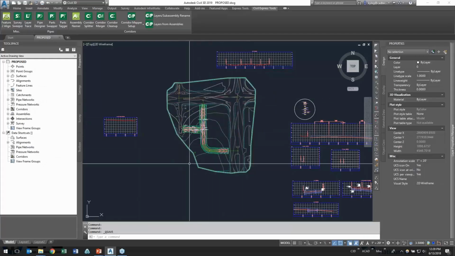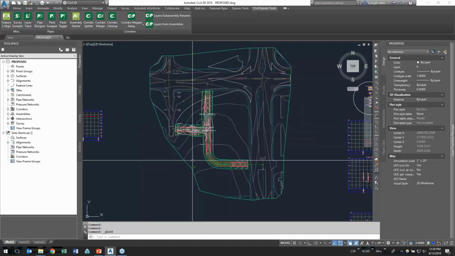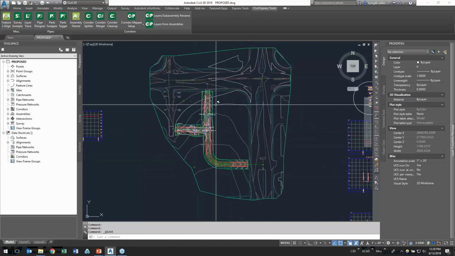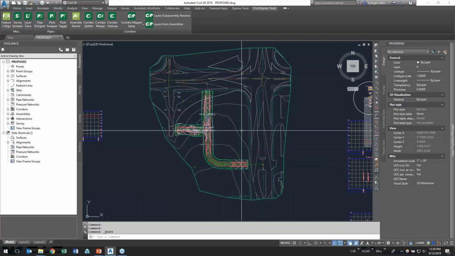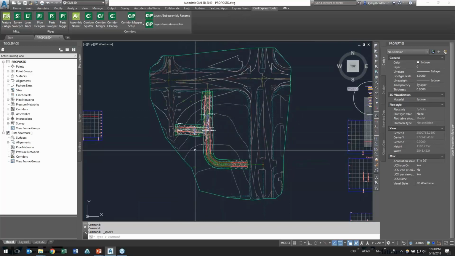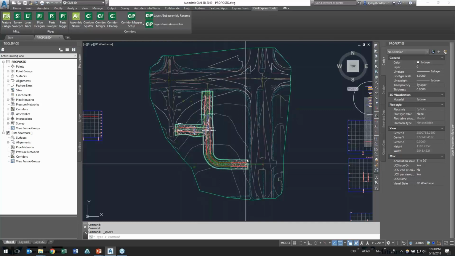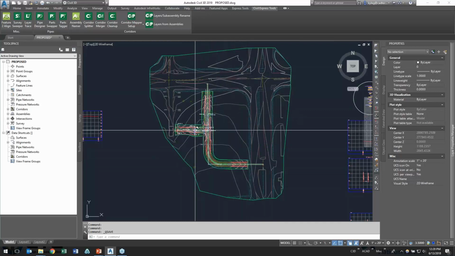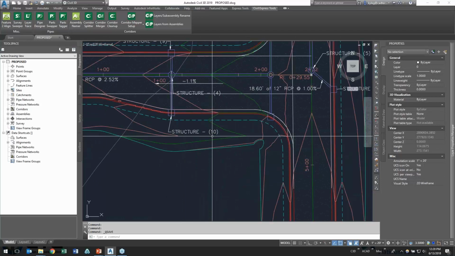So this is our site. Some of you may recognize it, but we've got a little subdivision going on in this big lot. We're going to put some stuff over here and possibly in some of these corner lots. We've got our access roadway drafted in, and there's even a little intersection.